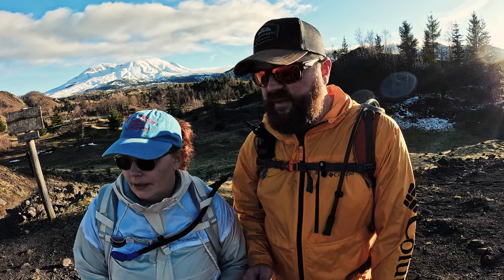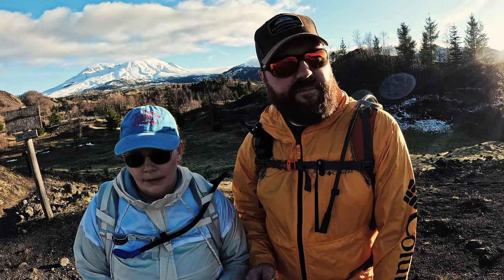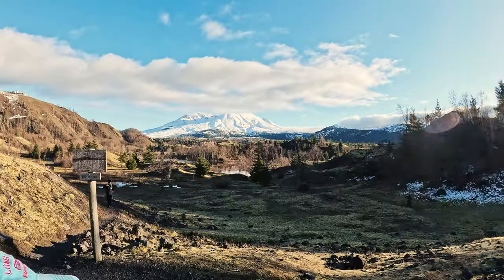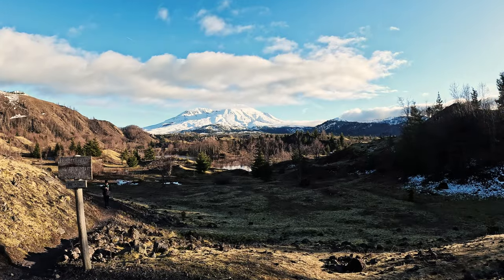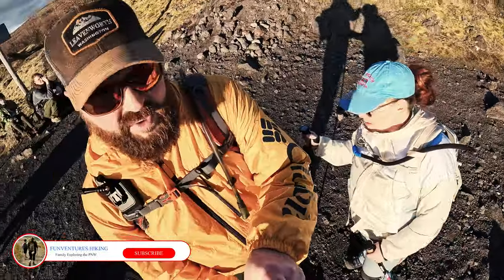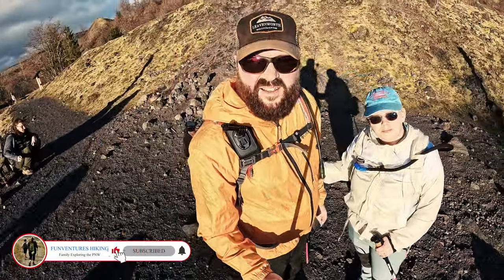The kids enjoyed it. Kids did fine, and they're pretty experienced, so they're used to this kind of stuff. But if you've never hiked any kind of stuff like this, I probably wouldn't recommend starting on this trail. Yeah, don't start with this one. No, but lots of fun, amazing views. Makes it all worth it, right? So yeah, we're gonna call it a day and head back to the car.